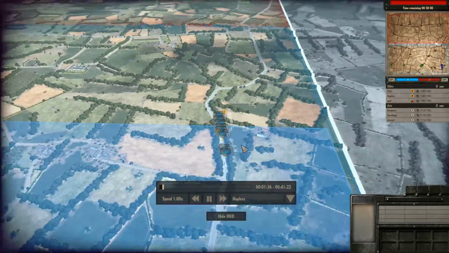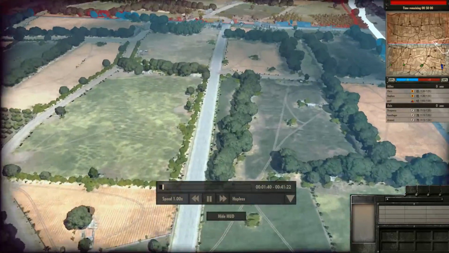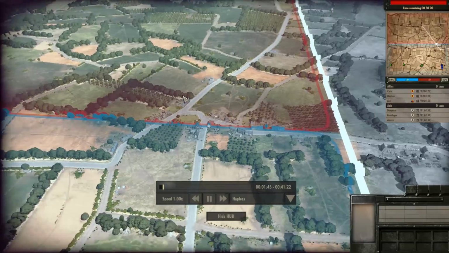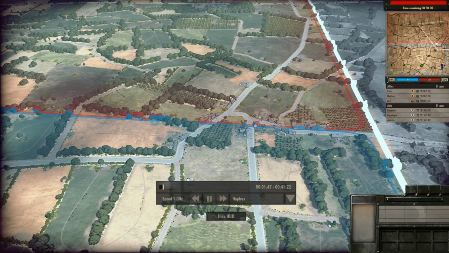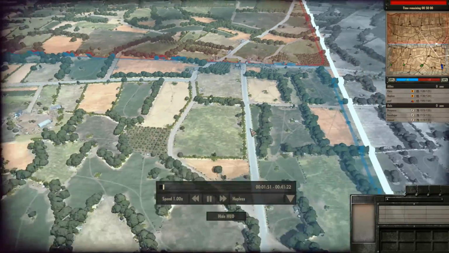And what I'm going to be doing with these guys is I'm basically going to run straight up this road right from the start and stake my claim on this village at this crossroads here, because if I can control this kind of area, I'm going to be able to control this flank that I'm on.